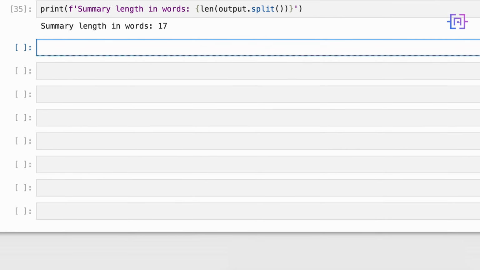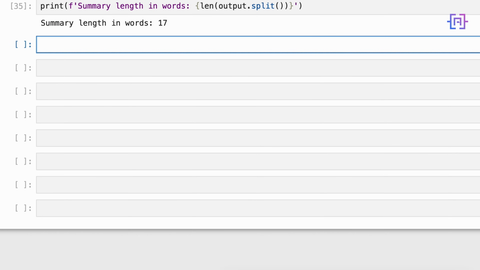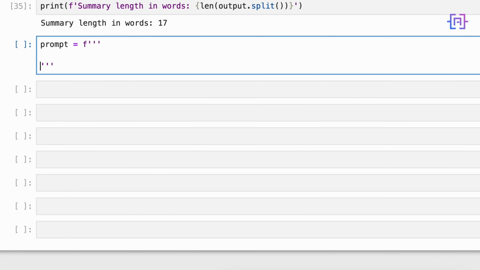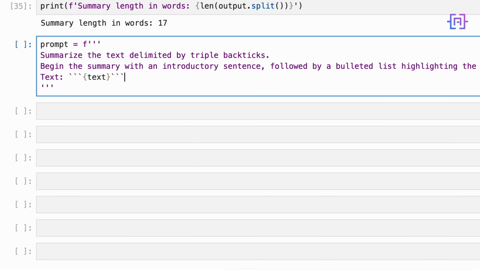And if you want to be more specific and more detailed, we can say the following. Prompt is equal to f. I have already prepared a prompt. I'm going to copy and paste it here. Summarize the text delimited by triple backticks. We want to begin the summary with an introductory sentence followed by a bulleted list.